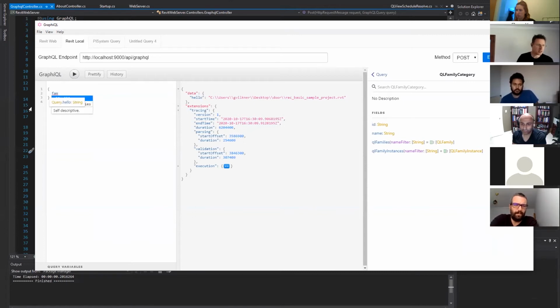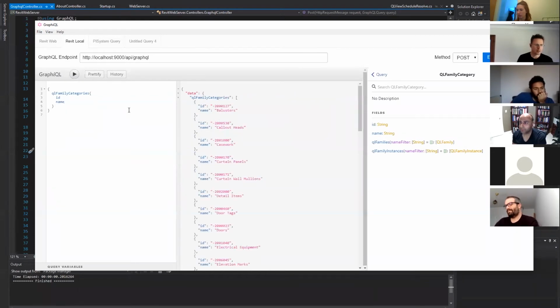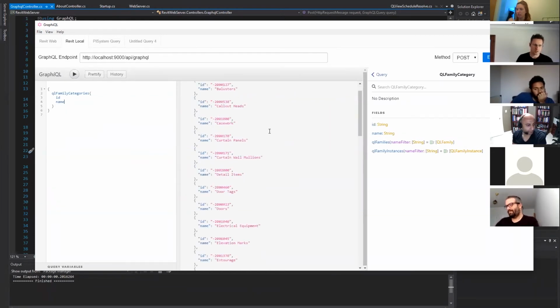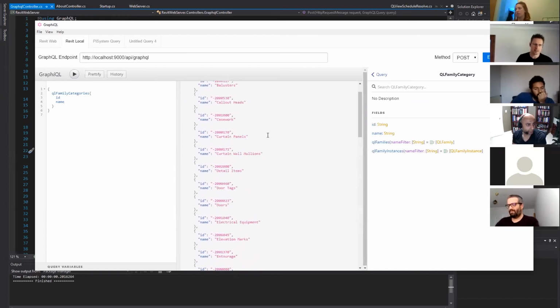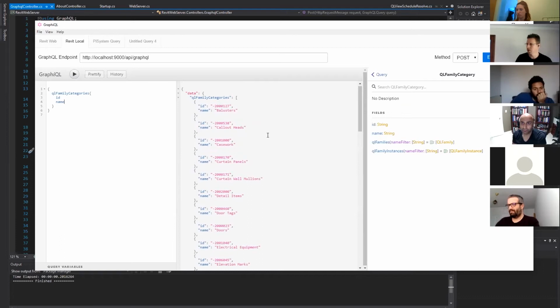The other thing this does, see here, it auto-completes for you. So you can control space, I think. No. Ah. Tab concludes it for you. Control space gives you the list of all the stuff that's available. And then control enter makes the call, right? And the execution of this is basically as fast as going straight against the Revit API. I don't know where there would be any slowdown, right? I mean, you have a little bit of network traffic, but other than that, this stuff is really fast.